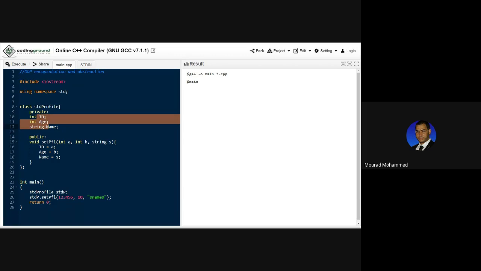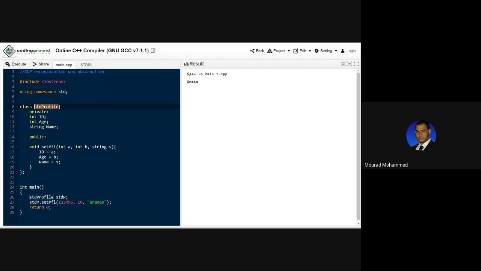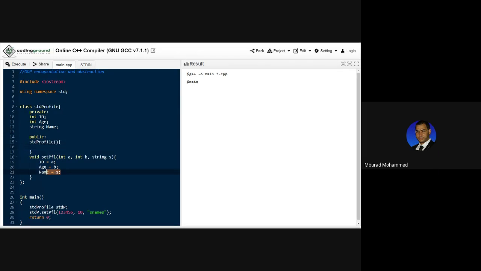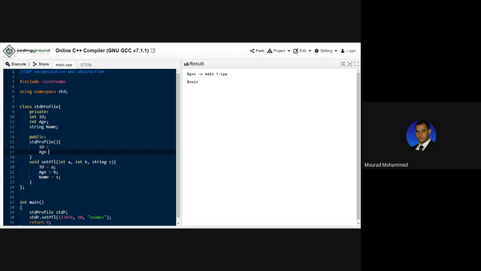So let's continue. What I'm going to do now is create a constructor to initialize the states of the class. Same thing here, so same name. The constructor: simple parentheses, then the curly braces. Inside the curly braces, I'm going to do something similar to this one: the ID equal, the age equal, the name equal.